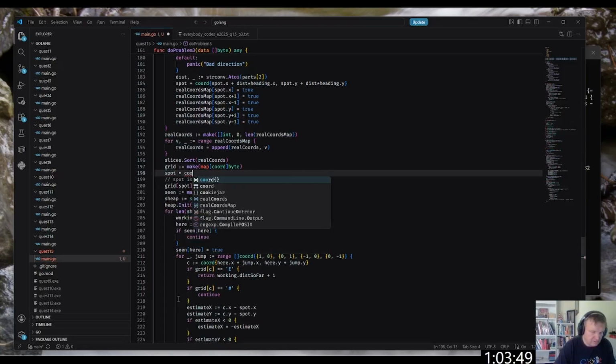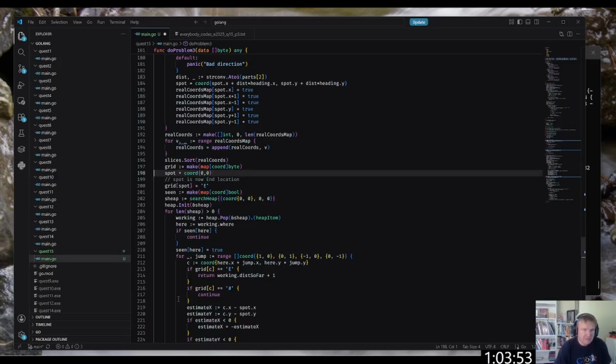Spot 0, 0. Okay, now I go through this again. Oh, it's telling me I can simplify.